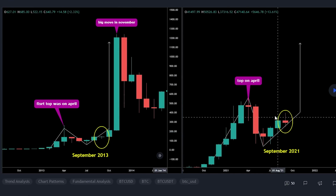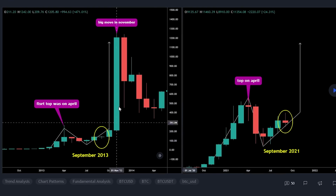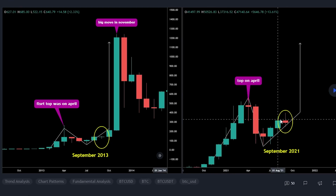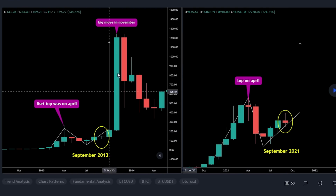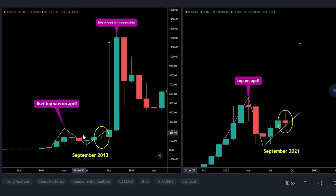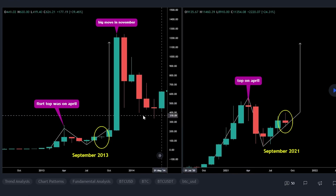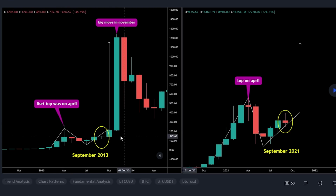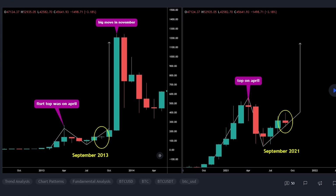I'm not expecting Bitcoin to do a 10x, but maybe if we are going to get into October here and have the same kind of bullish sentiment, maybe we're going to go up to those $100,000 levels, $150,000 levels, similarly to the kind of bullishness we saw here in 2013. So that's really interesting that we did see the top in 2013, also in April. Also here in April during this cycle, we've been going sideways, we've been going down, and now maybe we are going to see the market resume to pick up and become more bullish as we progress. What do you think? Let me know down in the comment section.